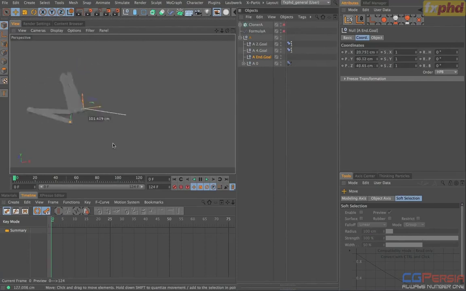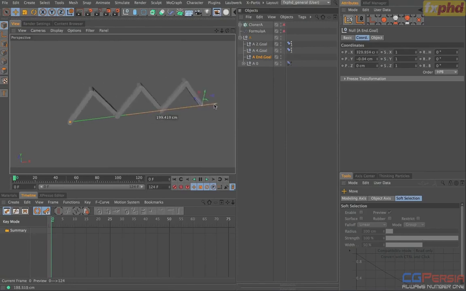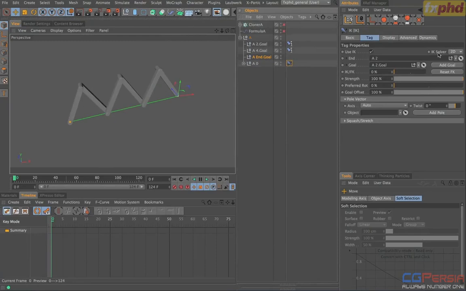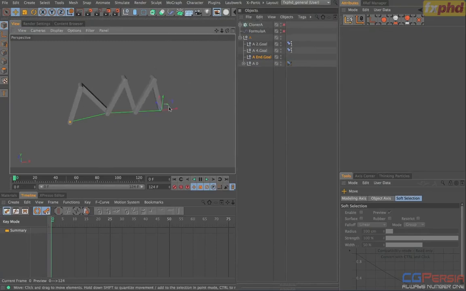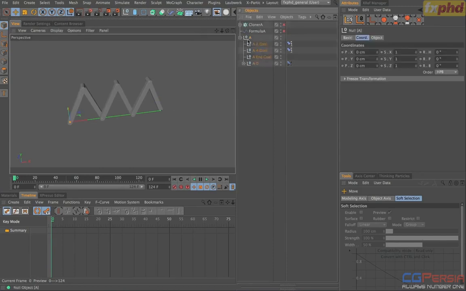And be careful if you start to do it arbitrarily, it could break. Try and always use the handle. Try and keep it on a 2D plane. It should work in 3D, but the IK tags are set as a 2D solver. So try and move it like so. Okay, so that's the first one done.